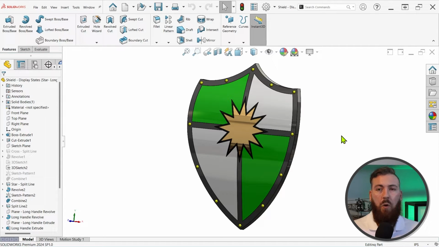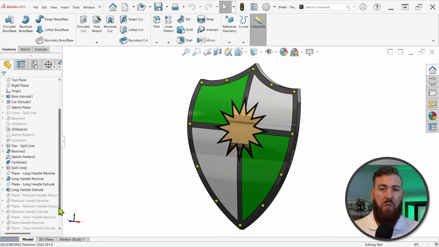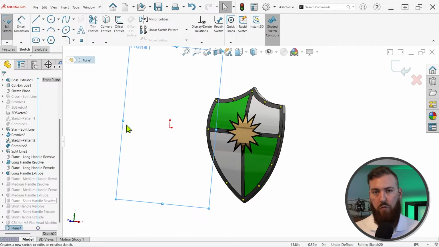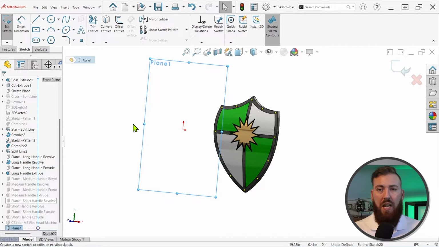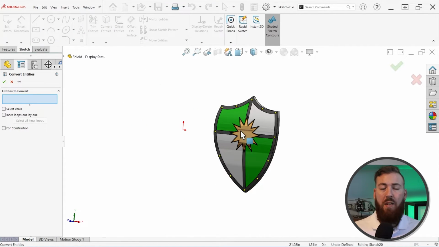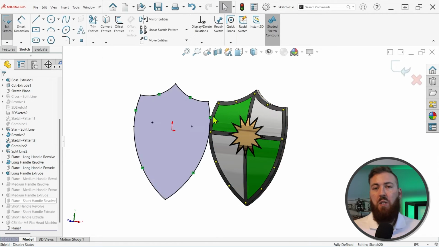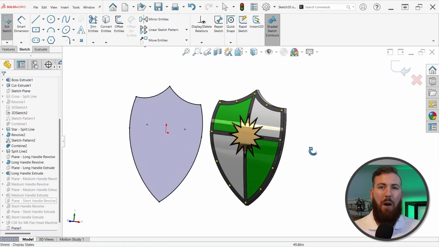Alright, let's get on to the more complicated stuff. During actual design work, faces usually aren't as simple as our block and cylinder example, and often contain what are known as inner loops. Using the shield as an example, the outer face contains several of these inner loops which we may or may not be interested in converting. So how do we control that? If I simply convert this face, I only get the outer profile.